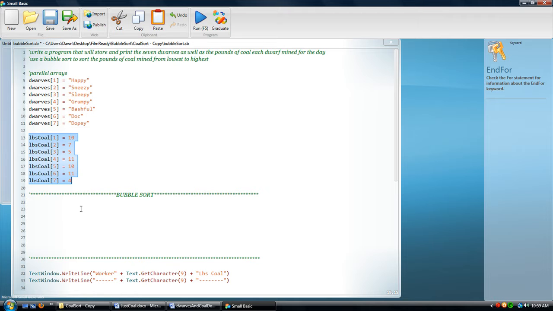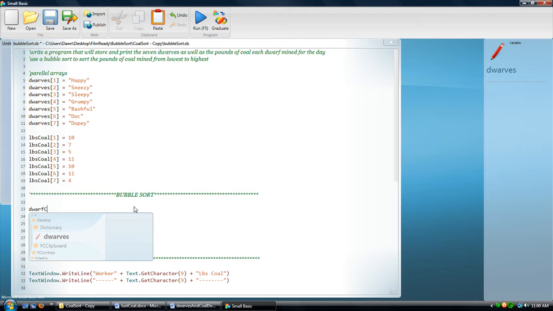Okay, I could hard code a 6 in my loops, that's fine, but why don't we just isolate the length of the array, or the number of items in the array, and then use that instead of hard coding a 6? Because I know there are always 7 dwarfs and probably always will be, but what if we did have a new one come to work at the mine and then we had 8 dwarfs? Then we would have to pick through the code and change all the 6s to 7. So let's just isolate the number of dwarfs.